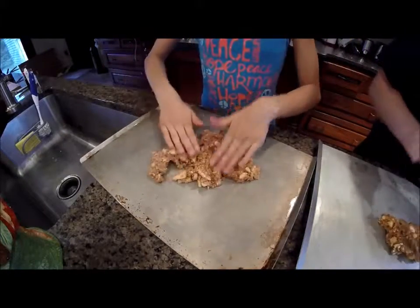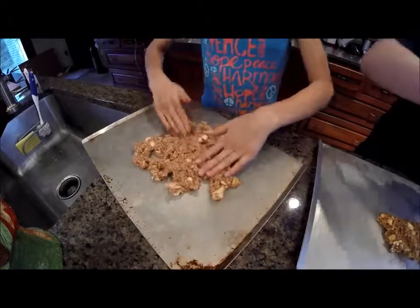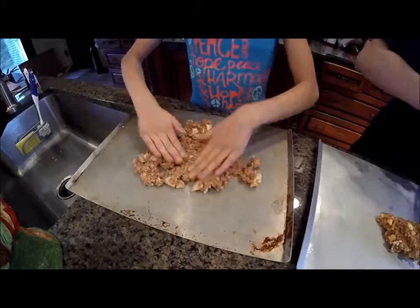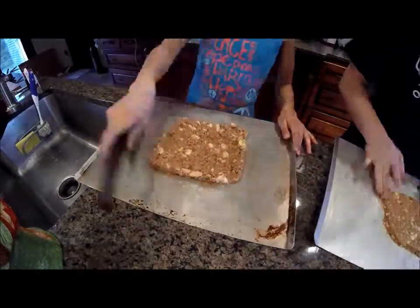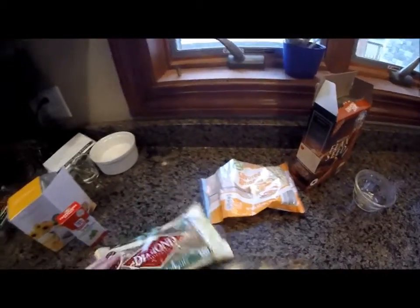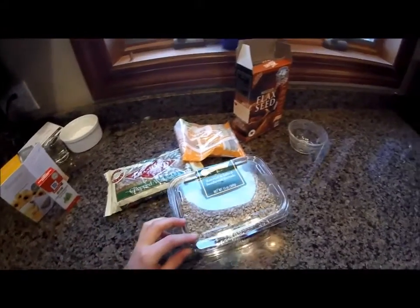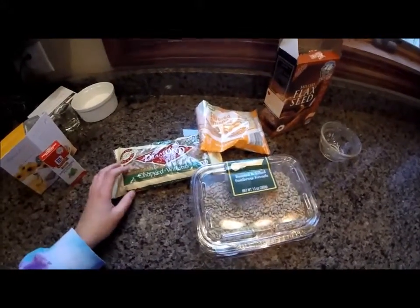You can put it into balls if you want to have like little mini granola balls. But what I'm going to do is I'm just going to spread it all out. These are optional ingredients: slivered almonds or chopped walnuts or sunflower seeds. Those are all optional if you'd like. And anything they put in it is also optional.